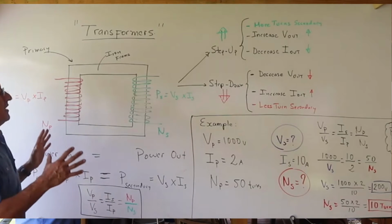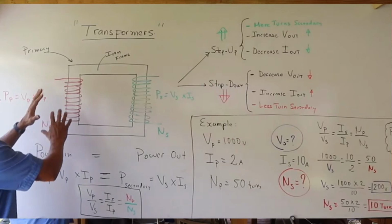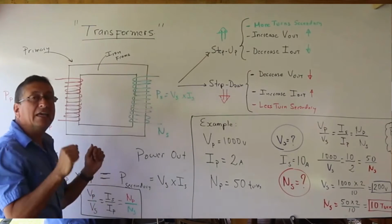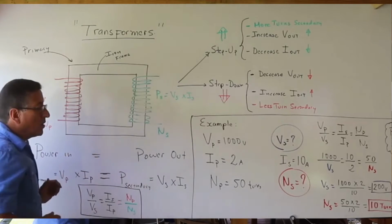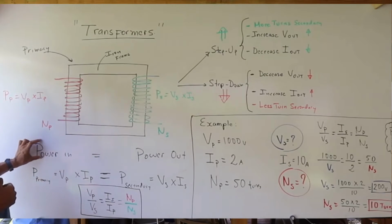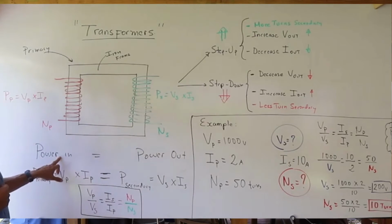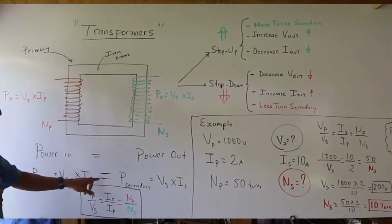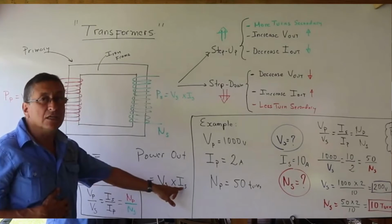What is the formula when you talk about transformers? The formula is simple. Remember, if I have power in the input, the power passes to the secondary by induction. But the power is exactly the same in the primary as in the secondary. What is the meaning of that? The input power should be exactly the same as the output power. The input power, according to the formula, is voltage times intensity. Voltage in the primary times intensity in the primary should be equal to the power in the secondary: voltage in the secondary times intensity in the secondary.